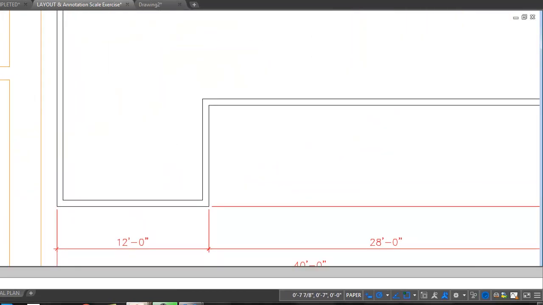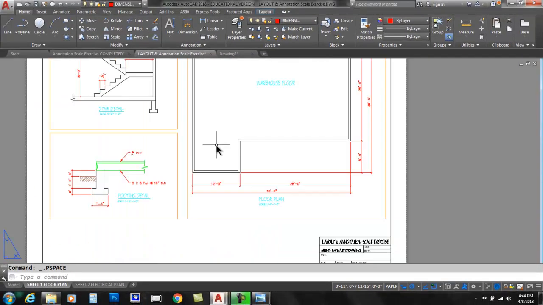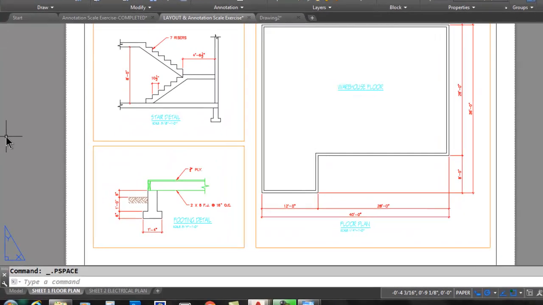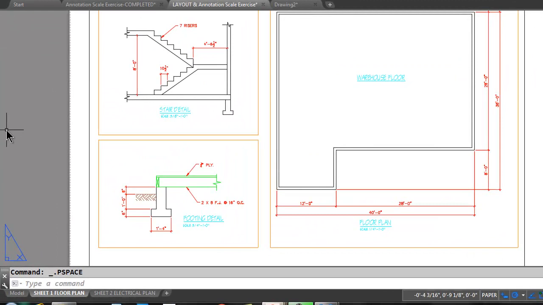Okay? The fact is that the way this is set up is your viewport will not display geometry from any other scale. And that's a good thing. You normally want that. I don't expect you to fully realize why just yet. But that's typically a good thing. That's going to come in handy for your homework assignment, whether you even realize it or not. There might be a dimension that is in the way in model space, but you don't see it in the viewport because it's a dimension from another scale.